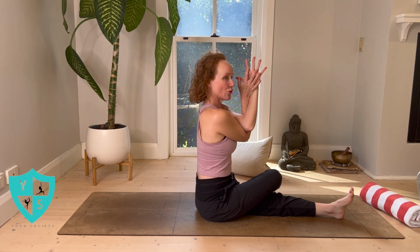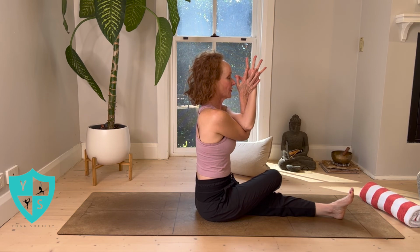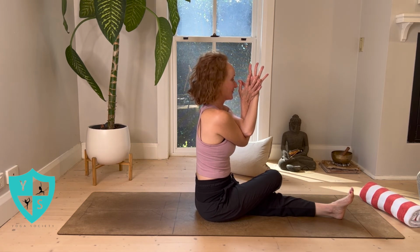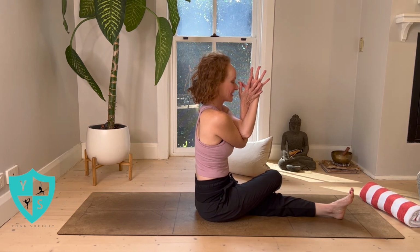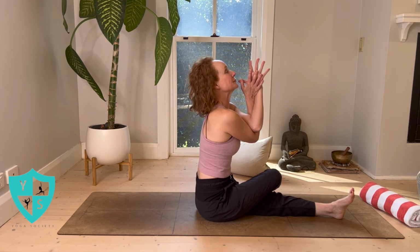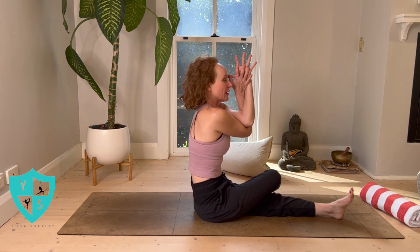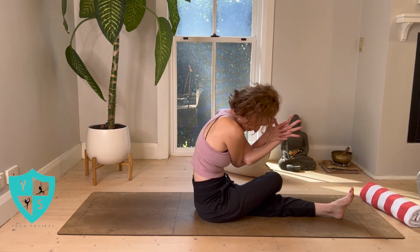Nice and straight in your spine to start. Draw the elbows down, thumbs close to your nose. Breathing into the back of your chest. Your next inhale will float the elbows, your heart will rise. And on the exhale, draw the belly button in, chin to chest. Allow the forearms to hang in space.